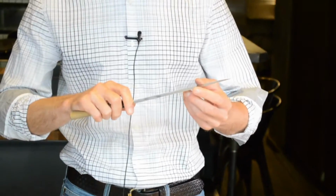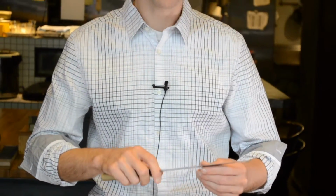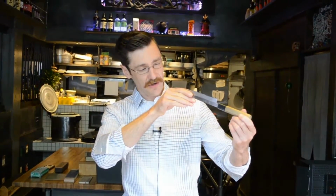I want to take a look for any edge damage. Are there any cracks or chips that I'm going to have to remove? Am I going to have to thin the blade at all? I also want to take a look for any major curvatures that could create a problem during the sharpening process and in the cutting process. If I do have edge damage, chips and cracks and things along those lines, I'm going to want to use a more aggressive sharpening stone.